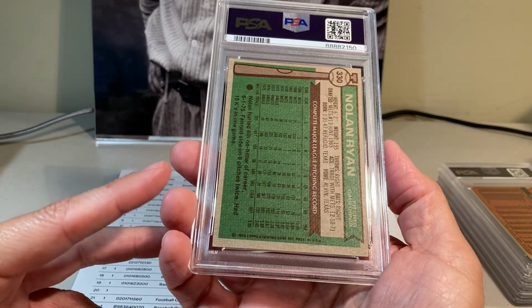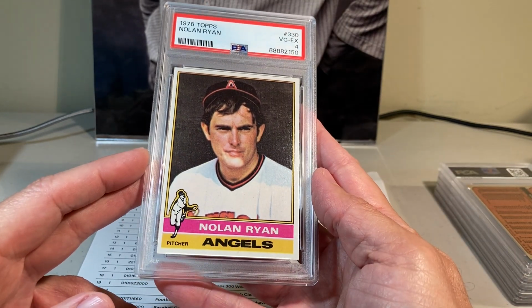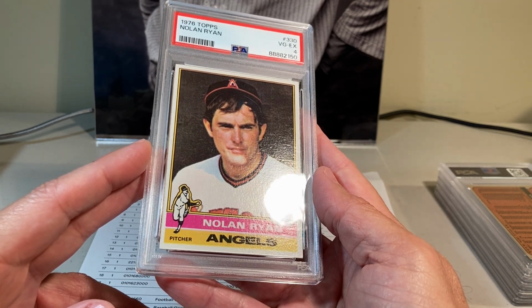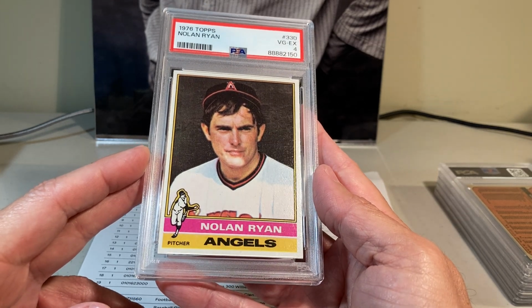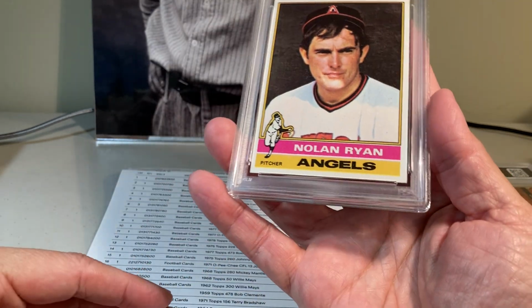I was watching one of B. Roth's videos, and he had a card that he said, under the high intensity lights once it's in a holder, you start to see things a little more closely. But there's a couple things there. To me, it looks like something in the cardboard, but they may not care. They may be looking at that like a crease. So, such is life. That may be one to crack out.